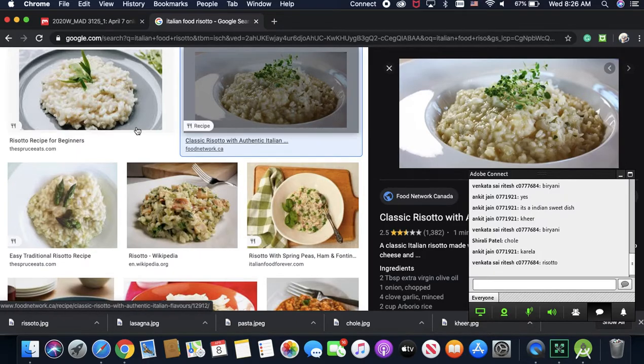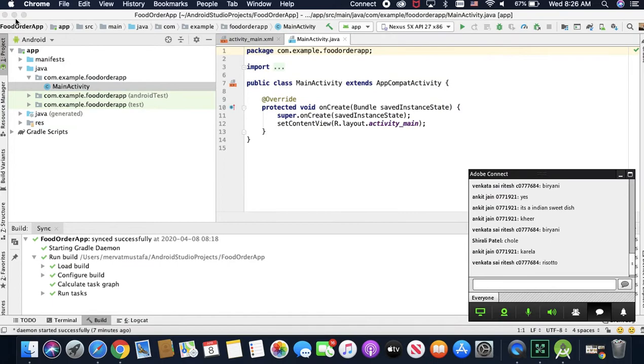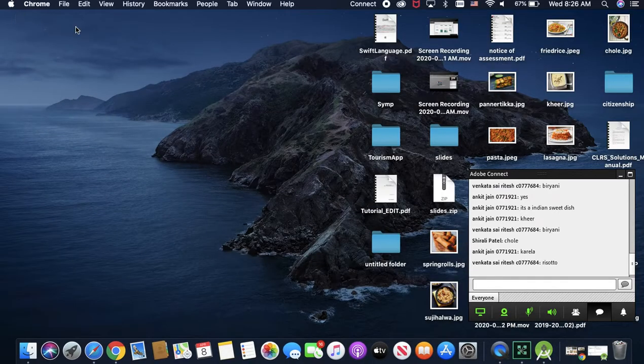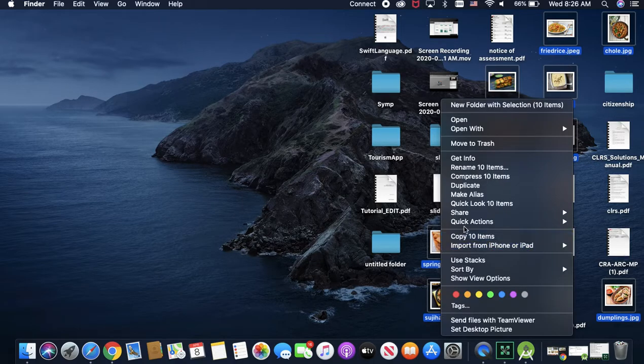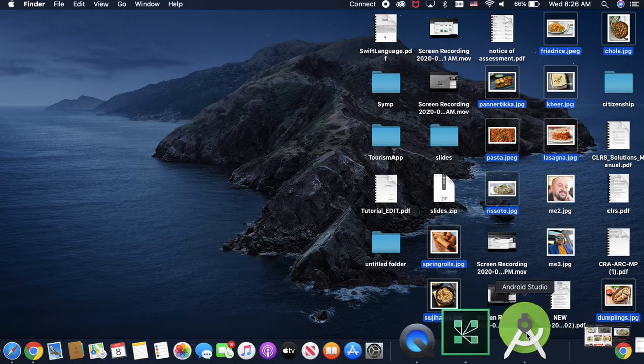So let me copy and paste these images to my application. 1, 2, 3, 4, 5, 6, 7, 8, 9, 10. We have 10 different dishes. Copy 10 items.